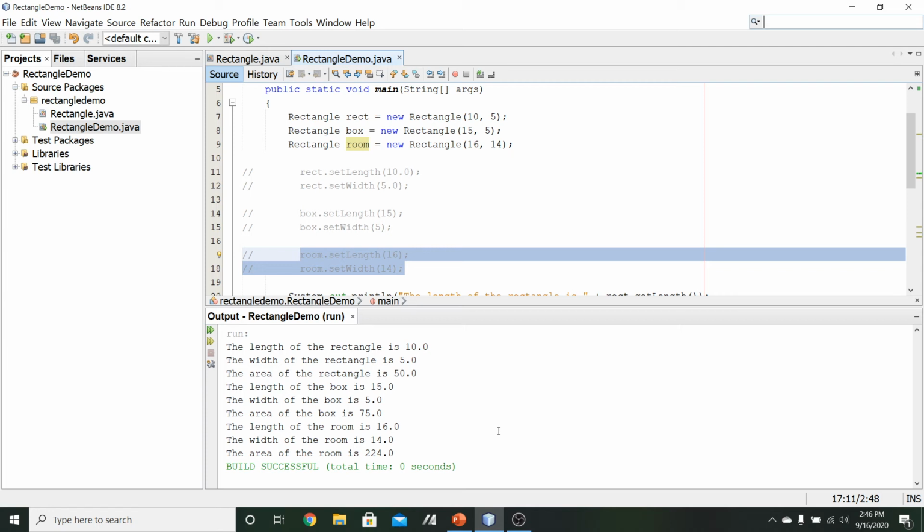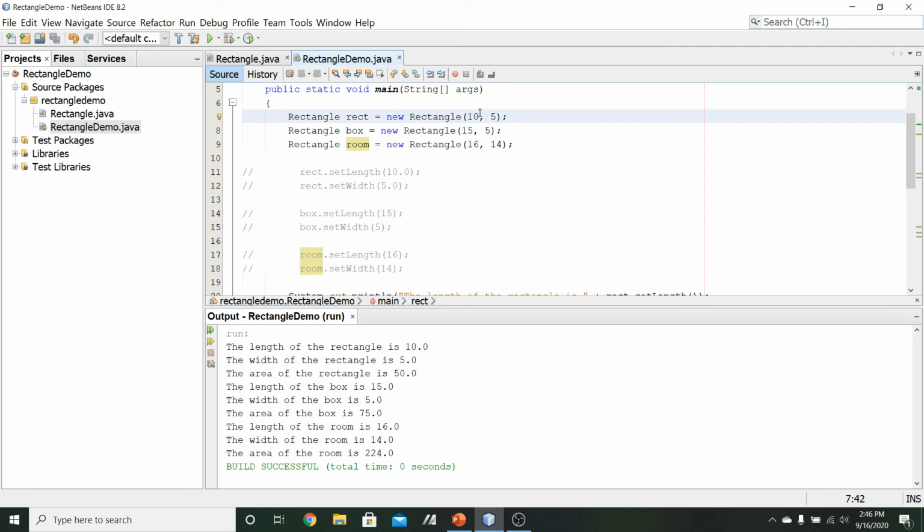This helps to explain a little bit of a distinction between why we might use the constructor or why we might use the setters, or the set methods. We're going to use the constructors whenever we want to provide some initial values for the different fields of our objects. And we're going to use these setters anytime we need to change or modify those values. So if for whatever reason we need to change one of these two fields of our rect object specifically, we can use setLength or setWidth on that rect object to change it to something else. I'll do just one example of this.